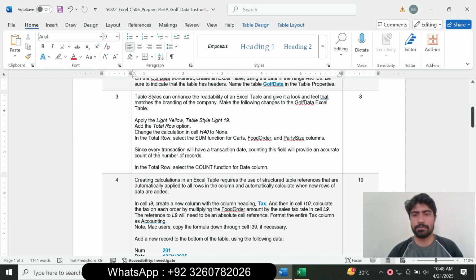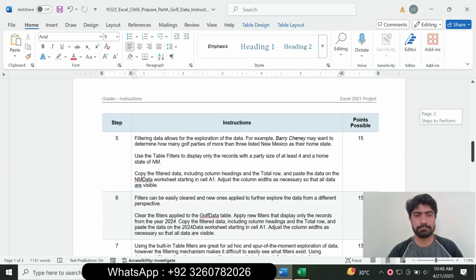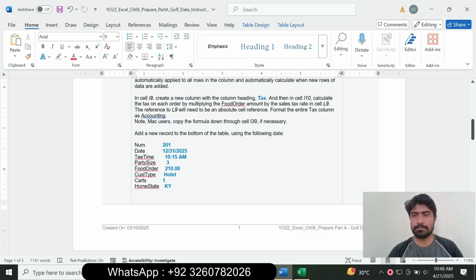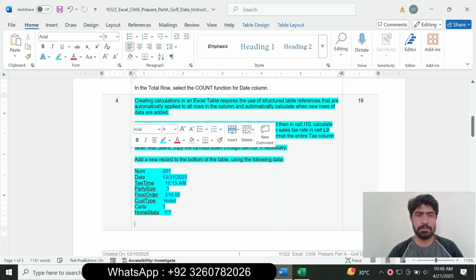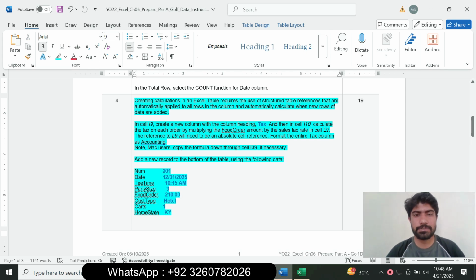We can move to question number 4. Creating calculations in the Excel table requires using structured table references that are automatically applied to all rows in the column and automatically calculated when a new row of data is added.